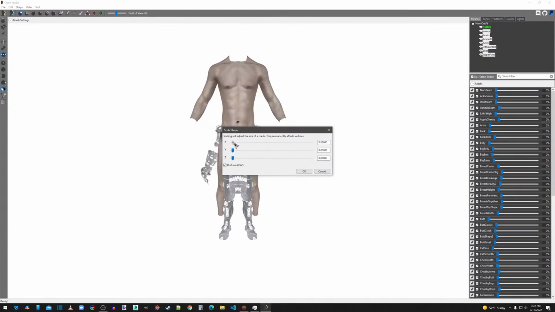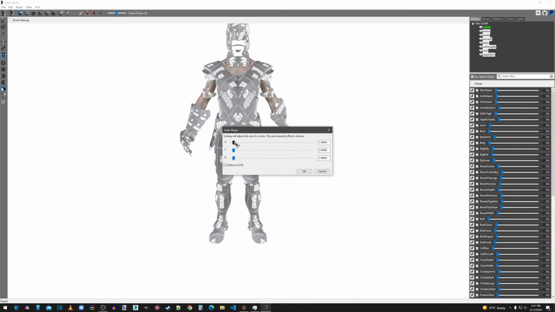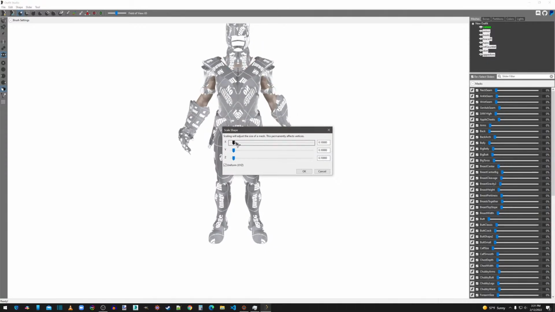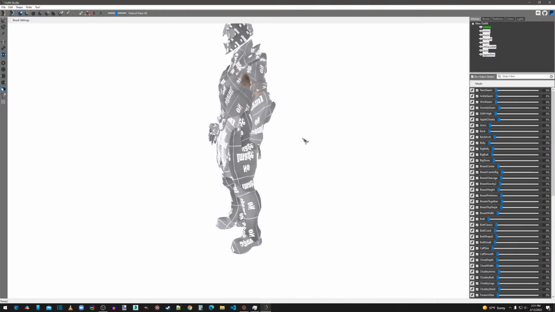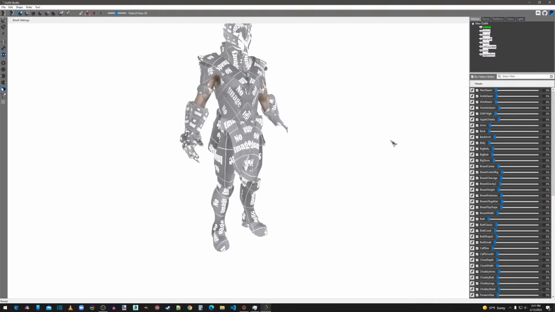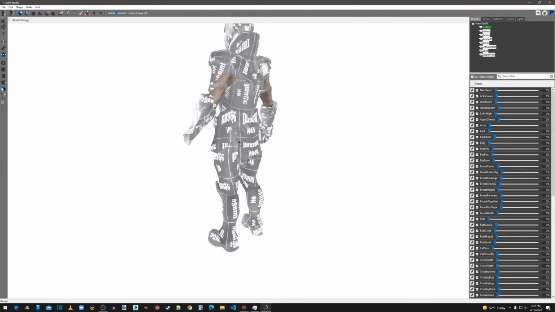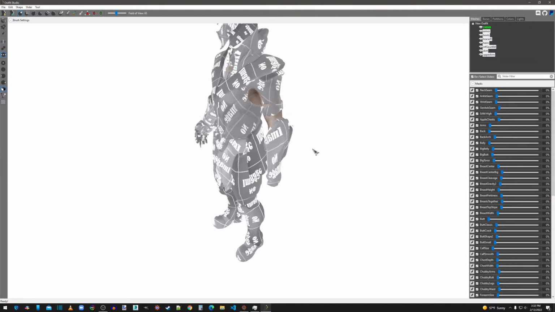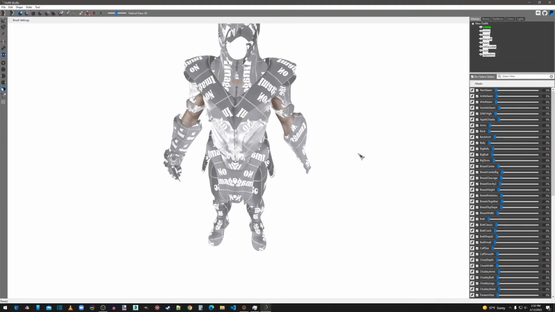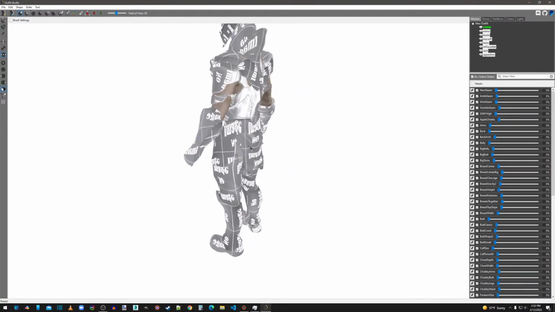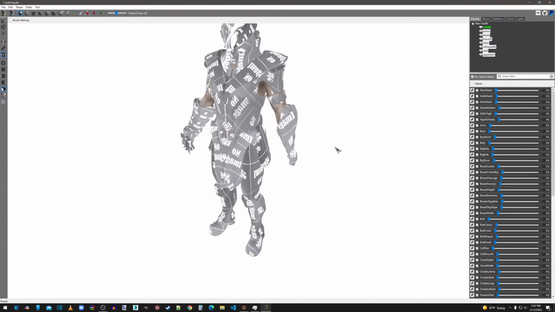You're going to size this down to exactly 0.1. Okay, and there you go. It's damn near perfect. I don't even really have to do a lot with that. A couple pulls and pushes here and there, and we're good to go.